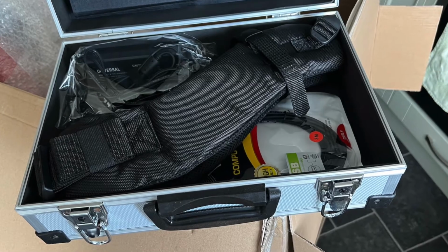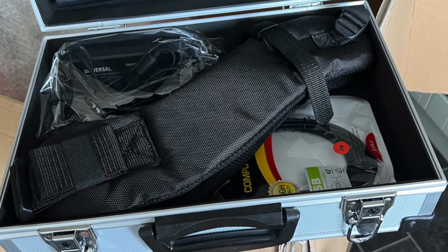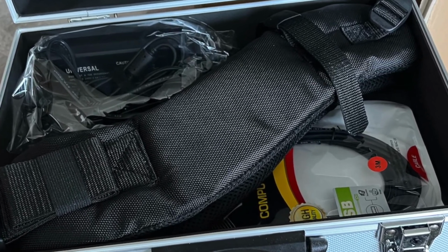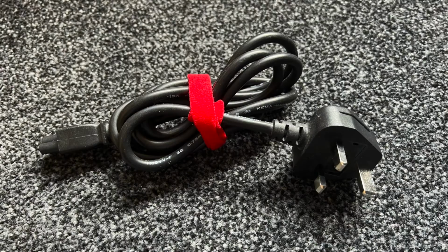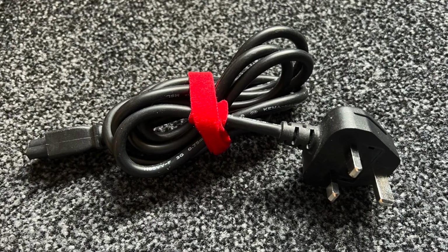The GS-Cobra is connected to the PC by a single USB cable and driven by a 24-volt power supply. Both are supplied with the GS-Cobra. The PSU is multi-voltage, but you may have to supply your own power cable due to the various designs of electrical socket used across the globe.